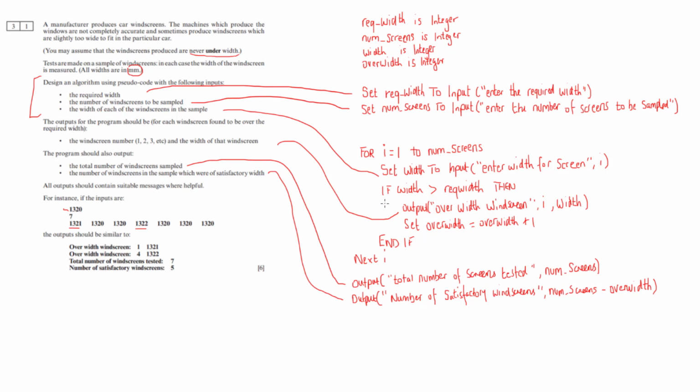So if you were going to mark this out of 6, you've got the initialization and both inputs. So this and this gets you 1 mark. So that's the declaration and the initialization of your basic variables. For the loop, you also get 1 mark for that, for the correct number of loopings. The correct output in the loop as well gets you a mark. And also the increment of the over width gets you a mark also. Then you've got the total number of outputs there gets you a mark, and also calculation of the satisfactory screens gets you a mark as well. So that's where the 6 marks are awarded for this question.